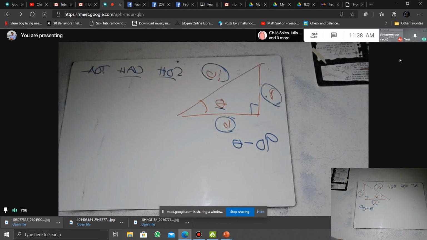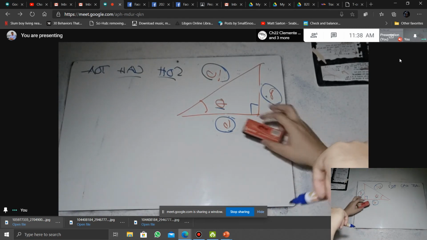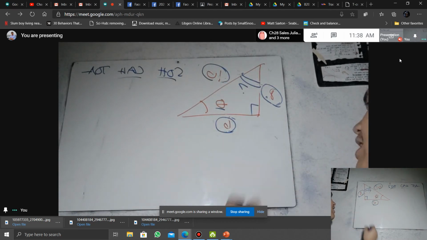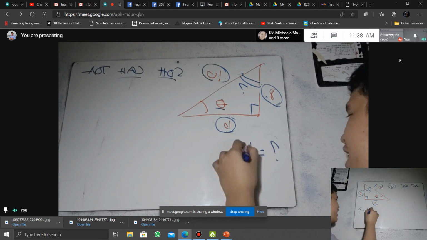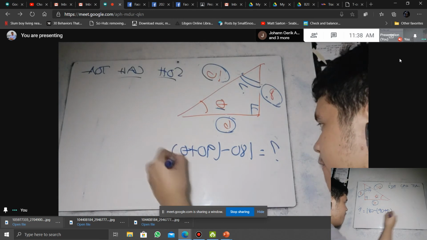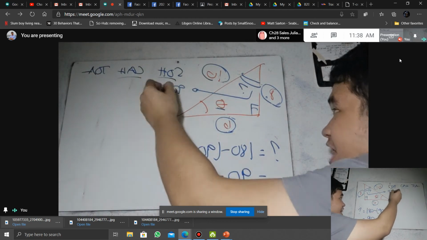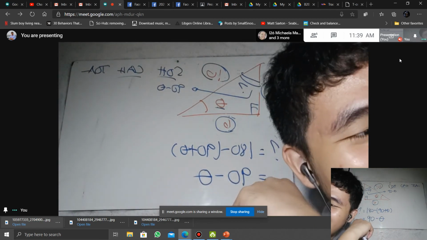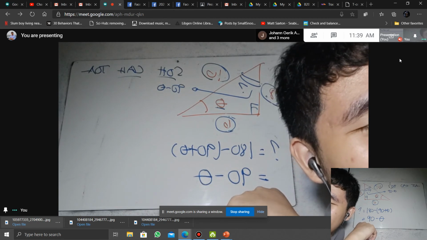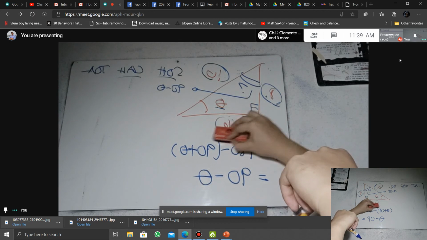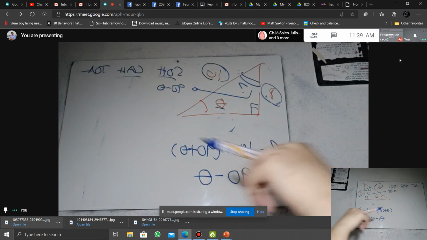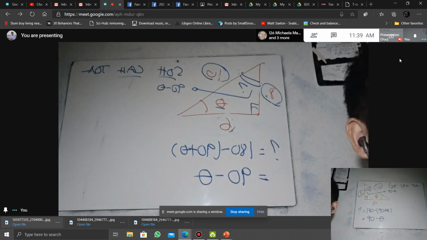Okay, sige, ganito. Di ba, alam niyo naman siguro na ang sum ng angles in a triangle is 180 degrees, di ba? Gets naman yon? Yes po. Okay, sige. Ngayon, ano yung measure ng angle na to? What's this? We all know na yung question mark natin is 180 minus the sum of this. Ayun yun. So, yan yung 90 minus theta na pinapagawa ko sa inyo. You get it? Nagets yun, guys? Okay naman.